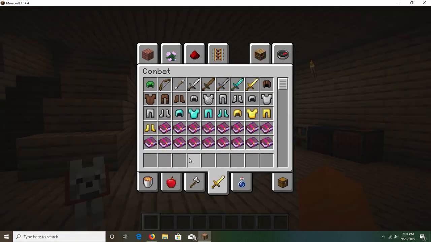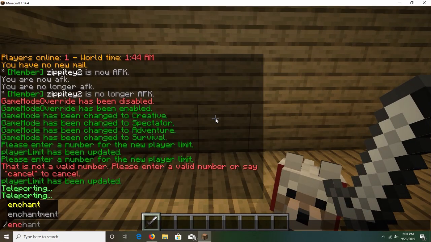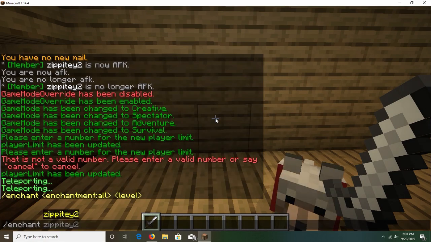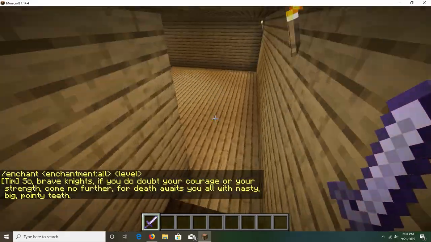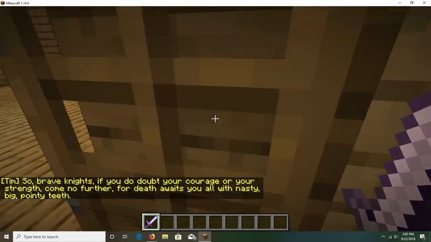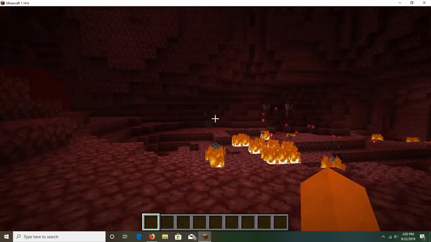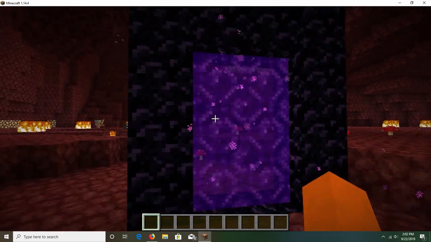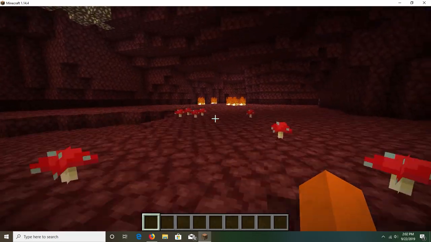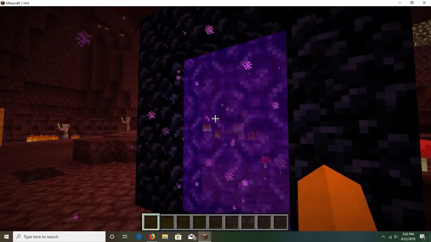But right now, worlds are not grouped. So let's say I have my super awesome, stupidly powerful armor. Do I have Tim installed? I do, okay. So let's say I'm gonna go to the nether with my stupidly powerful armor and kill some zombie pigmen. Well, grouping is not on, so my inventory doesn't carry over to the nether. I wrote all of this to take effect with the nether portals and portal teleporting, so that would be taken into account by the system.